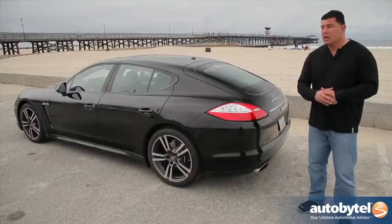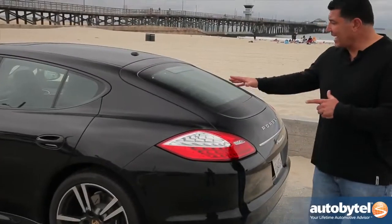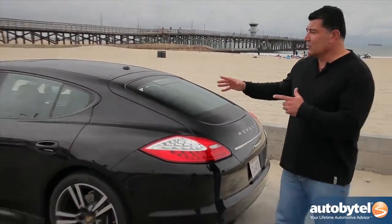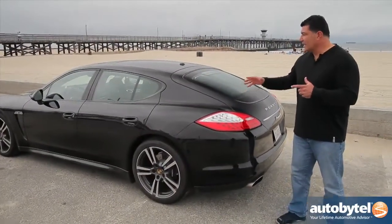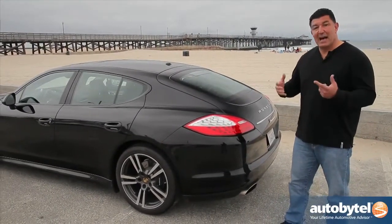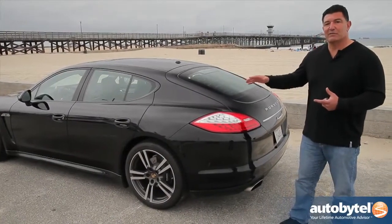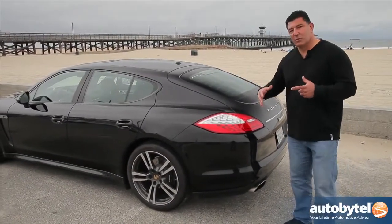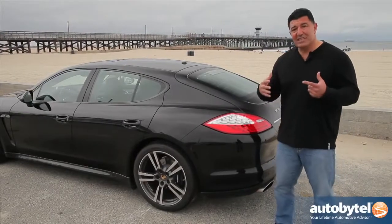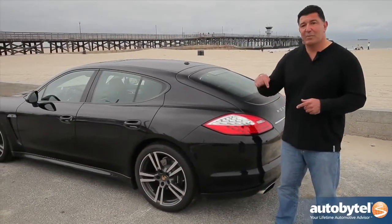That's moving. From a design standpoint, Porsche went with a four-door coupe and a hatchback design, so it really looks like an extended 911. You can see that most coupes in this segment, for example the Audi A7, have zero headroom in the back. There's no way I could ever fit back there. But Porsche's president who approved this vehicle was over 6'4", and he said we could build this car on one condition. I want to be able to sit in the back.